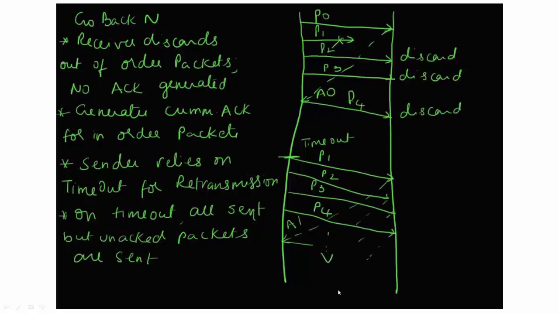So here is Go back N in action. Again the same case: P0, P1, P2, P3. This got lost, so remember it generated an acknowledgement for P0 because it was received in order, and this is the cumulative acknowledgement. It received P2 and P3, but these are out of order so it just discarded them. It did absolutely nothing.